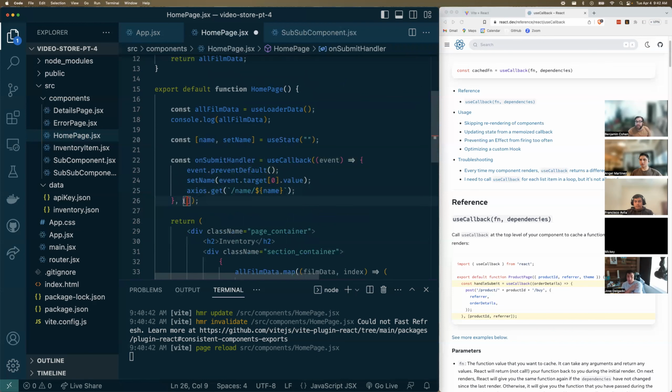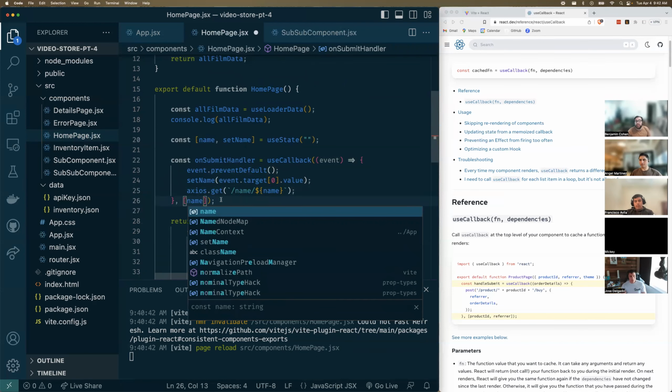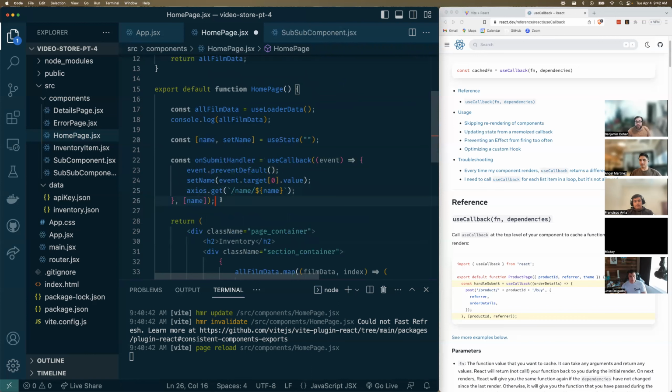But if we want to make it so that this actually does re-render when something changes, we would say, okay, when the given value changes, now you re-render this function. Of course, because I'm doing setName in here, it's a little circular and that's not ideal. But the core point is just that useCallback is almost like useEffect, but you're not explicitly triggering an effect. You're just saying prevent any re-renders on this function unless something specific in the dependency list changes.